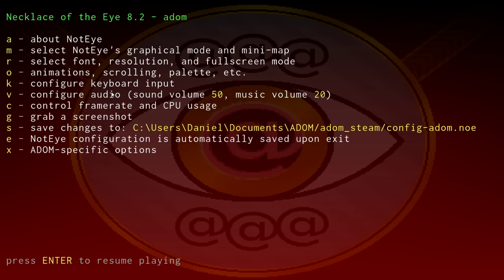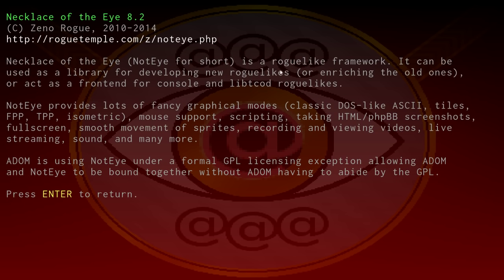Now, this is interesting. So, ADOM uses NotEye, which is a roguelike framework. It can be used as a library for developing new roguelikes or enriching old ones, and act as a front end for console roguelikes. Lots of fancy graphical modes, the classic DOS ASCII, tiles, FPP, TPP, isometric, fantastic isometric, love isometric. Looks really cool at times. Smooth movement of sprites, recording and viewing videos, live streaming, all that good stuff.